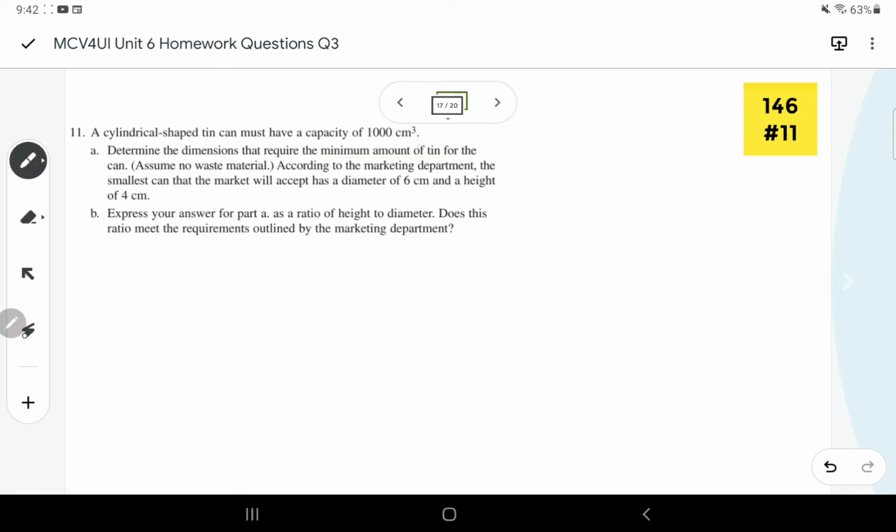So here, again, you always first want to identify what you are going to try to minimize or maximize. What am I doing the derivative of? What am I trying to optimize? So that's the surface area, and the surface area of a tin can or a cylinder is 2 pi r squared, which is the top and bottom, plus 2 pi rh, which is the around the sides part.